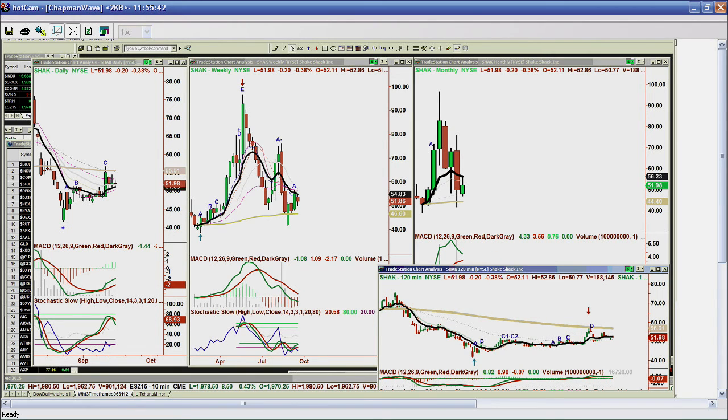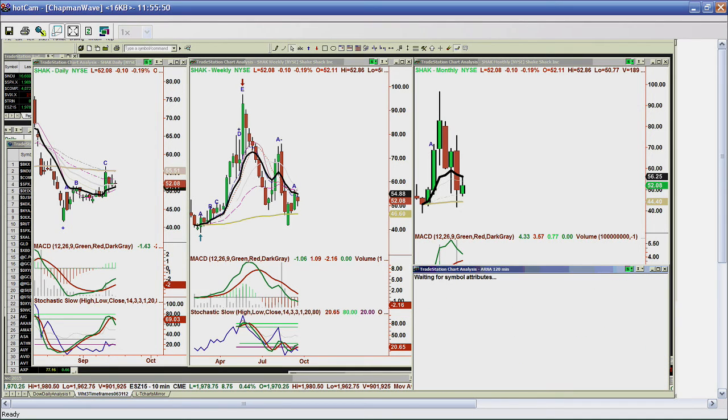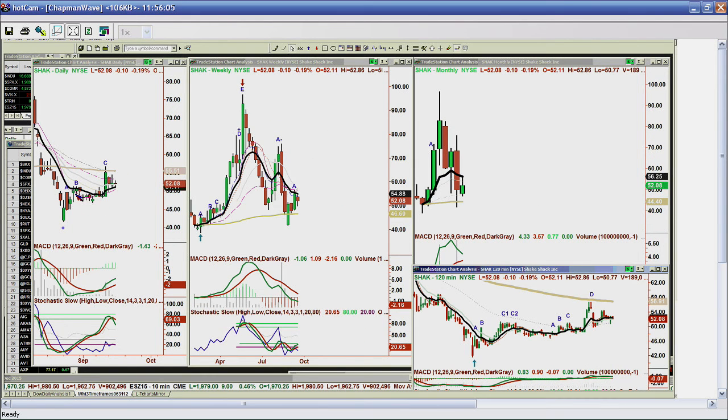A moment ago, I had you in Boston, and we're looking at Arna. And look at the daily chart of Shake Shack. Look at the daily chart of Arna. They're not dissimilar. They have a lot of characteristics that are the same. Leg B goes to a peak B. That's Arna. And Shake Shack has leg A goes to peak A, then a peak B, then it runs up to a peak C, but the conglomeration of the pattern is a stair-step move.